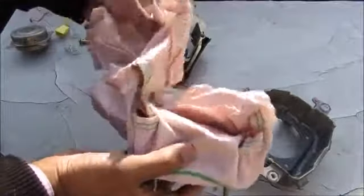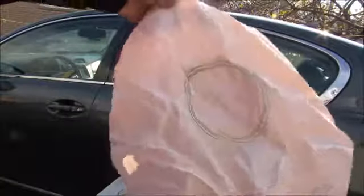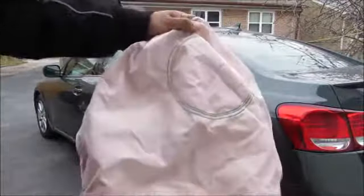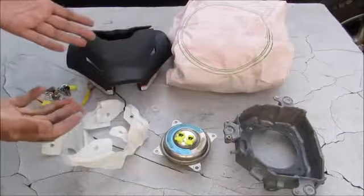The whole entire airbag is really held on by these 4 studs. So this here is roughly the size of the airbag when it's inflated. If you turn it over on the back here, you'll see that there's these 2 vent holes to vent all of the nitrogen gases out a couple of seconds after it's inflated, so the driver can regain control of the vehicle after collision. Now the airbag is actually made of this really strong nylon woven material that can withstand the heat and the explosion of the airbag. So this is pretty much all the components that make up the airbag.